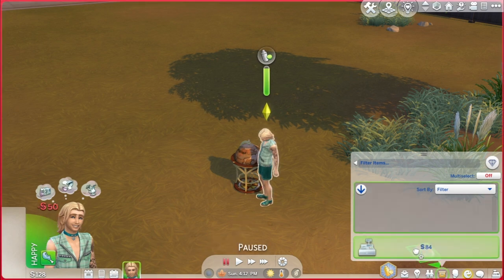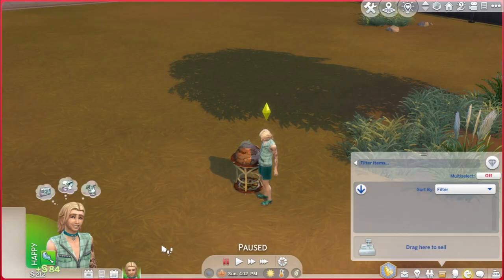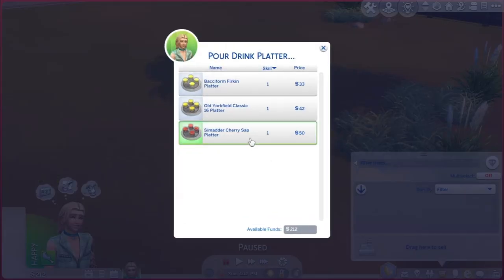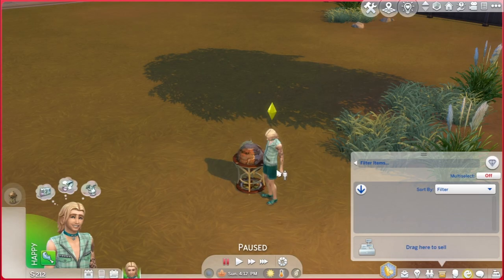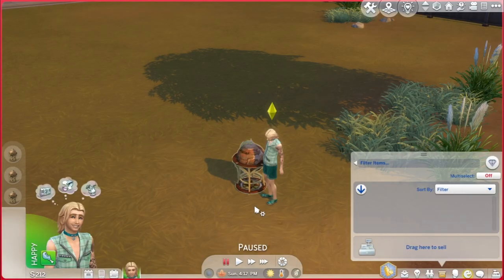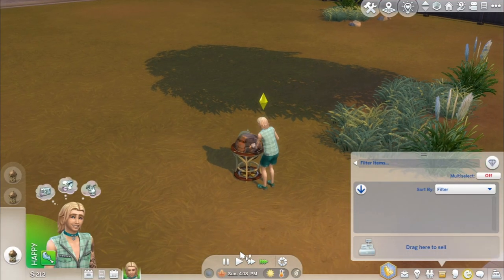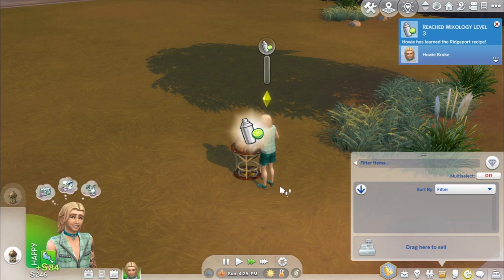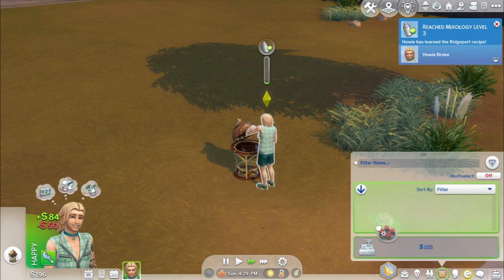178. I'm down again, obviously. Another 84. Am I making a profit? Yes, 212. Right. Come on. I'm just going to have you do loads of these. And then mixology going up as well. And then, yeah. Oh, not too fast because I can't take it all in. Okay. He's reached level 3 now, so that's good.